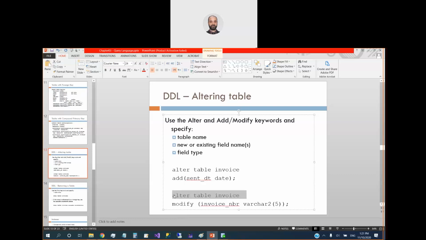So in this case, you will use alter table invoice, similar to the top one, exactly the same, but instead of add here, you need to use modify. When you modify, you have to write everything from scratch, everything related to the column from scratch. Even if you mentioned the size or the constraint at the beginning, you have to repeat. So when you modify a column, before that you have to check what the existing code is, what the existing constraints are, and then you repeat them again.